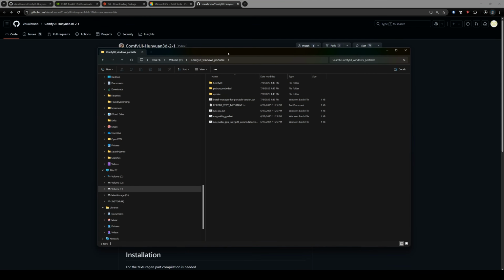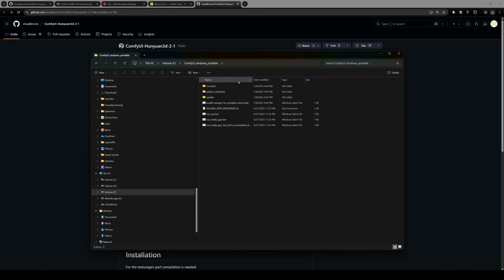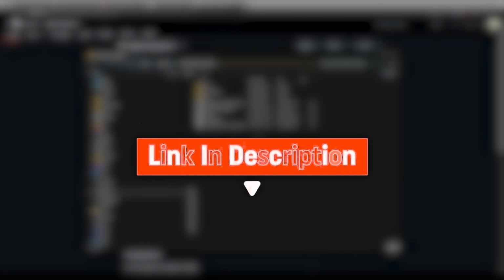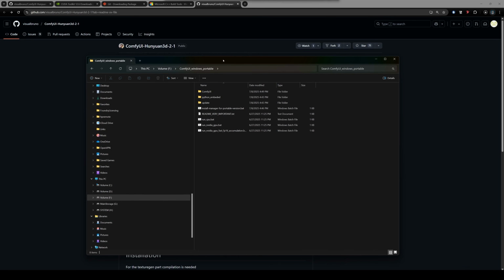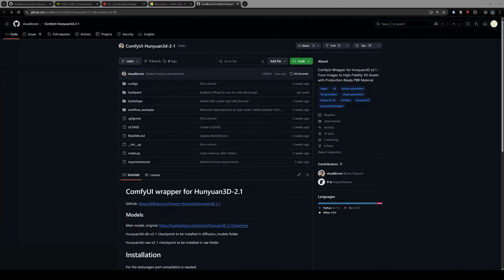So once we are here, what we need to then do is first install the manager. This can be done by going to the GitHub of the manager. I will also link you a PDF down below where I explain step by step how you can install the manager. Anyways, once you have done that, you just need to execute it, and then it will be installed to your ComfyUI.